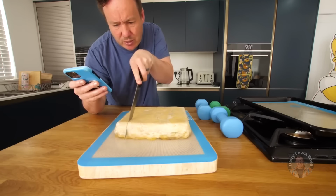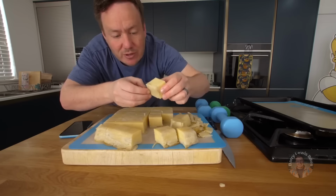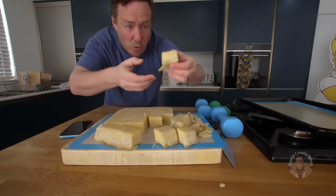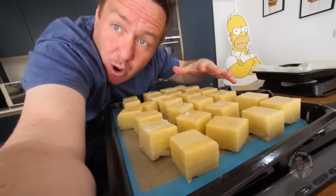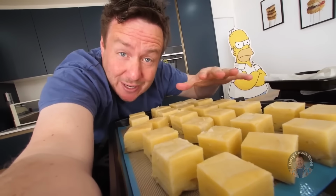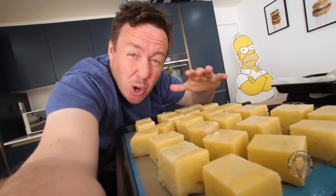Right, cut into strips. Okay. Oh wow, look at that one. Oh, you can see the plan there. We're gonna stick this on a tray. So here we go, a load of potato blocks, but they are getting to room temperature so quickly. We have to put them in the freezer a minimum of half an hour. I might go a little longer than that.